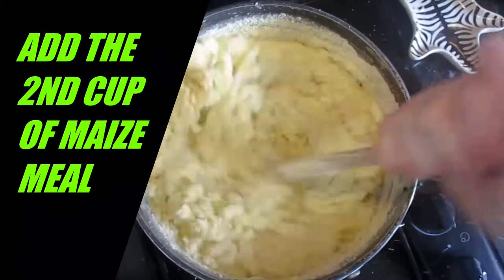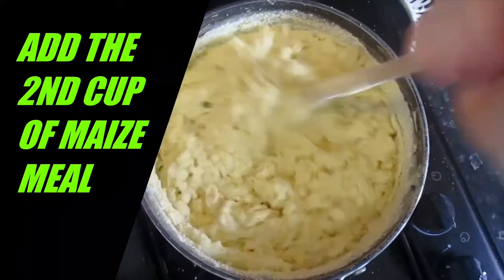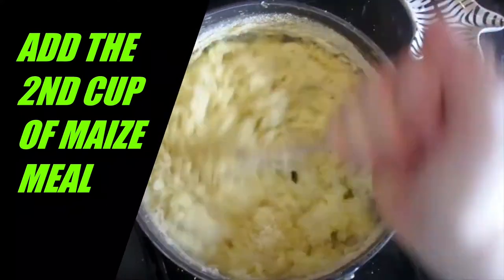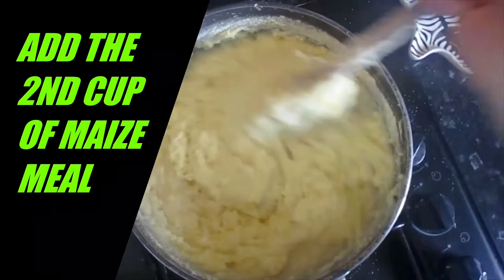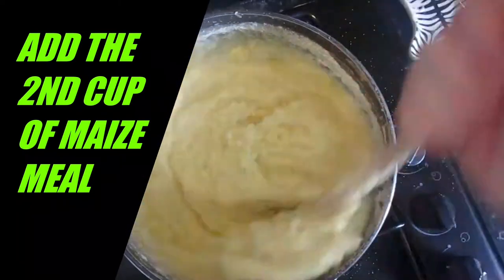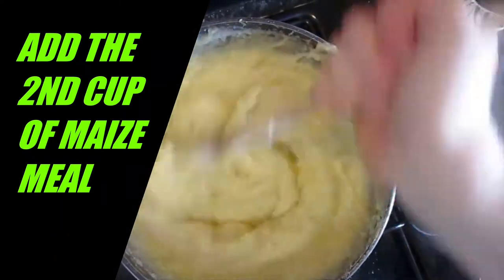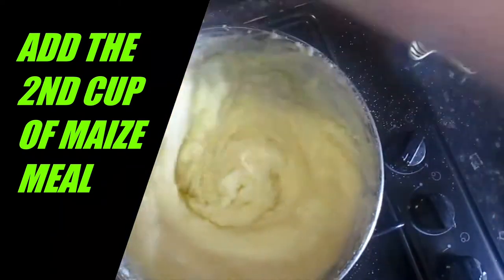It's easier for me using a wooden spoon. You can use a whisk if that's your preference. Beat the pap against the walls of the pot to smoothen out any lumps, any possible lumps.